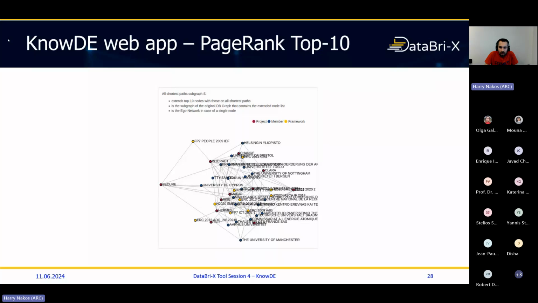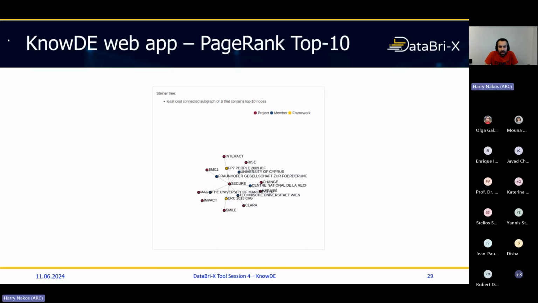I'll leave this on for a while so that you can see projects in red, how they connect to members, and how projects connect to frameworks, which are denoted by the yellow color. Essentially, this is the common neighborhood of the top 10.